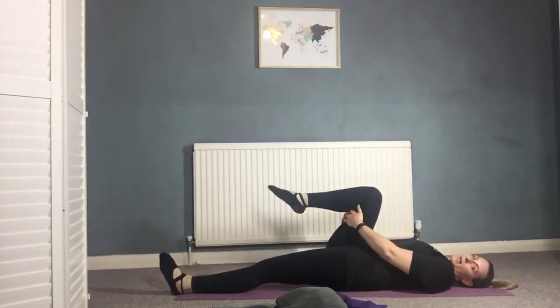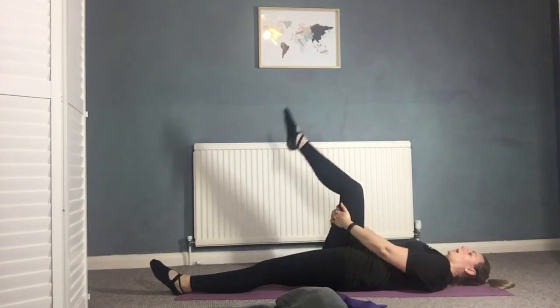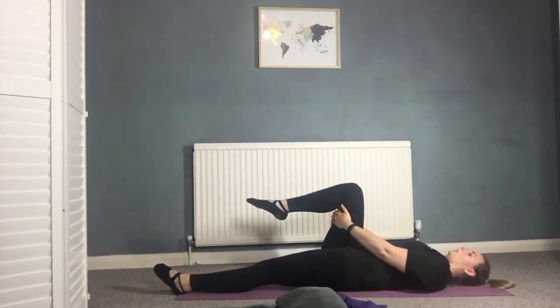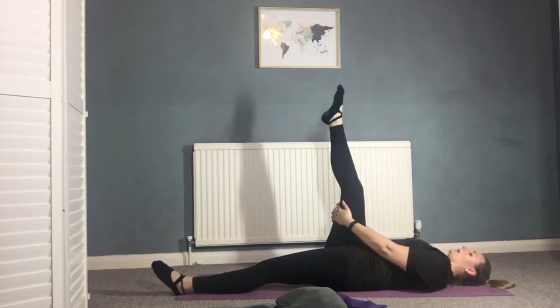Hug that knee in, inhale, extend, exhale, bend, and you'll feel a nice hamstring stretch. Inhale, extend, exhale, bend. One more. Inhale, extend, hold it there, and then wiggle those toes. And just try to connect with the toes and no other part of the foot. And then circling through the ankle joint. Again, 3 times one way, 3 times the other.